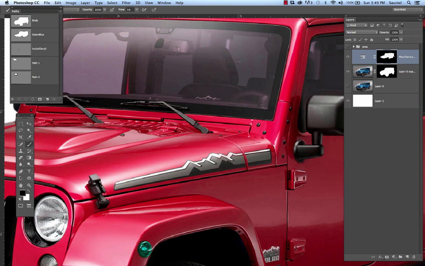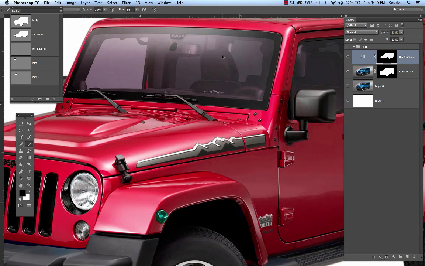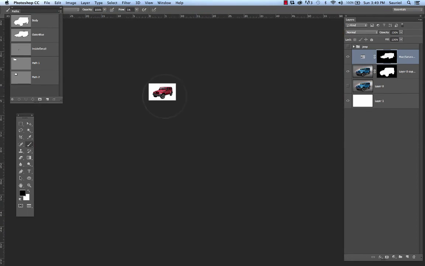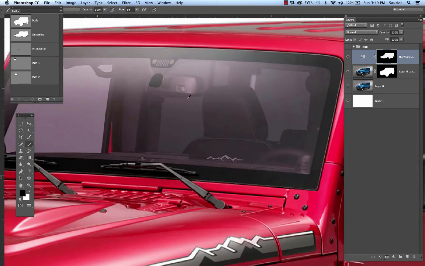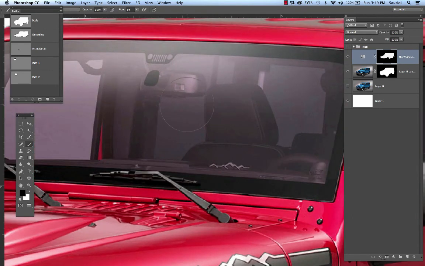There's a reason why the brush is not allowing me to see it. It was just so huge. I'm sorry, it was just so big. I'm going to make it smaller. I must have been holding the plus sign. Okay, so now I'm making it smaller. Let's zoom in. Sometimes when you think the brush isn't there, just hit the left bracket and you'll see it. Now I want to paint this out.